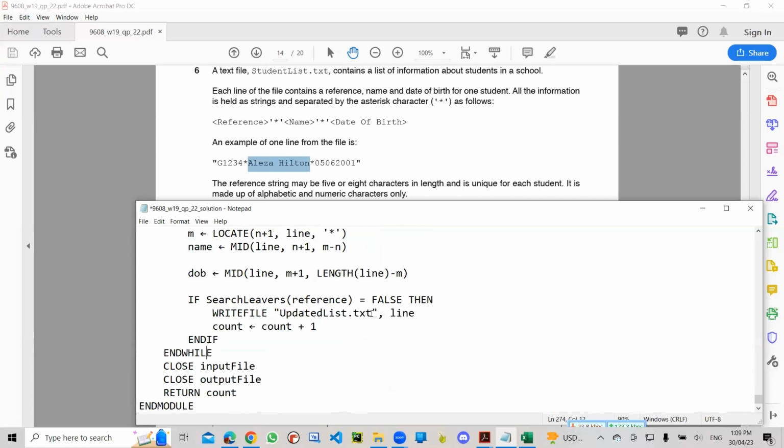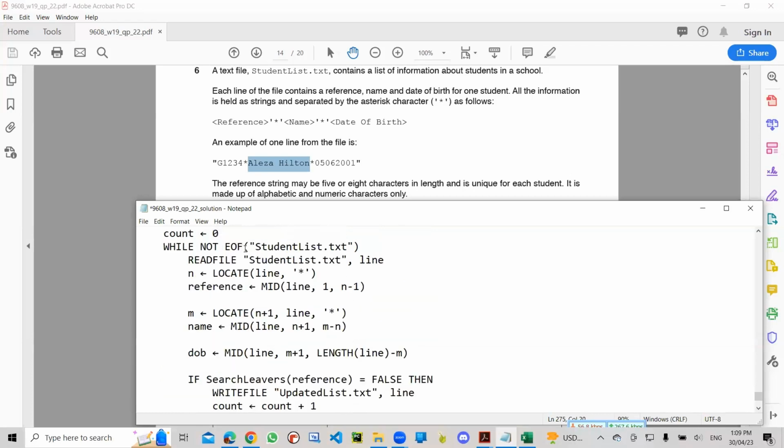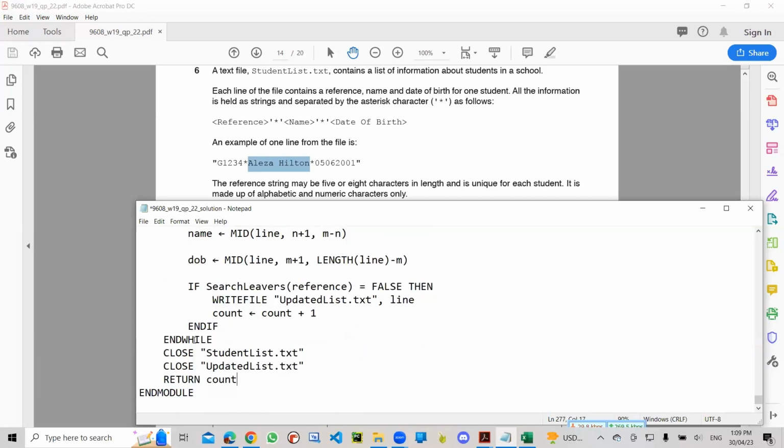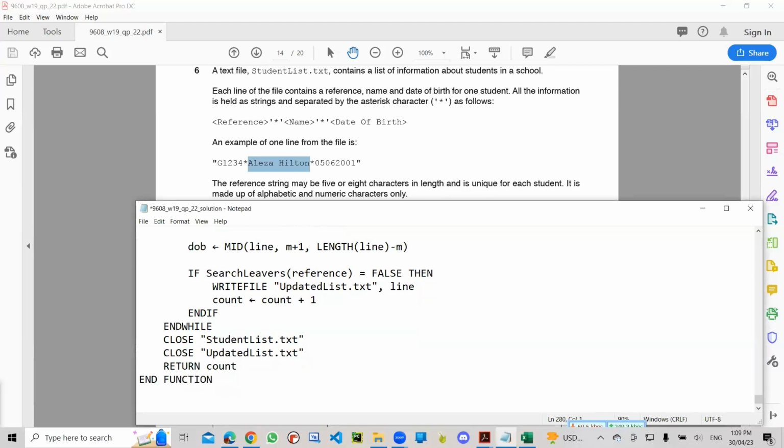And then we have to close the files. And remember, whenever we open the file, we close the file. So there are separate marks allocated for opening and closing. So this is end function. This is it. Let me put explanation of it so that you later understand it as well.